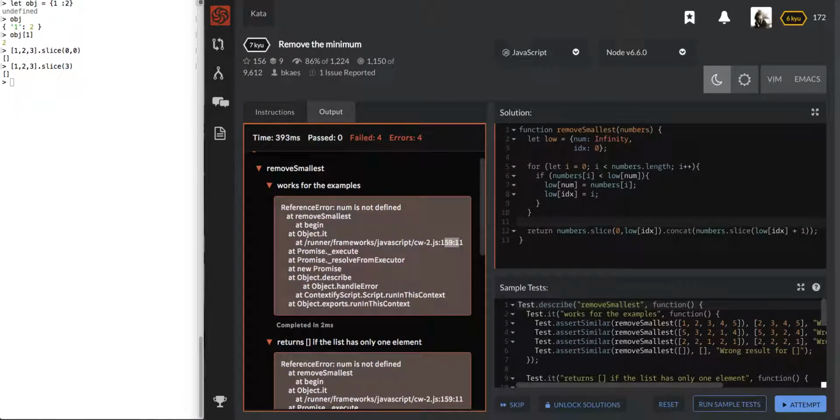But it says num is not defined, so let's see. Num infinity. Okay, maybe putting that in quotes. IDX. That might have been the issue. Nope, num is not defined. Where are they getting this problem from? Num's right here. What's wrong with that?